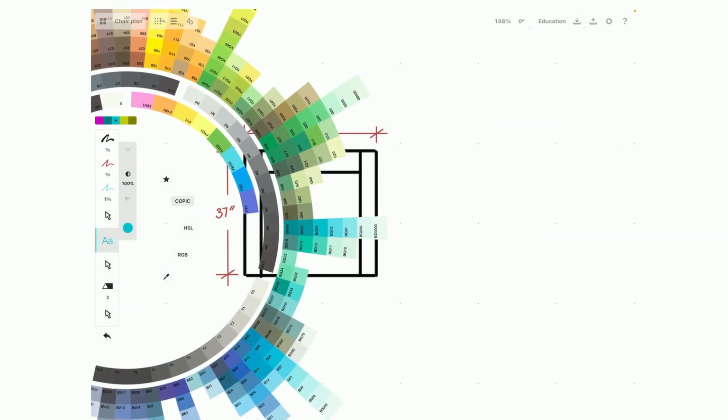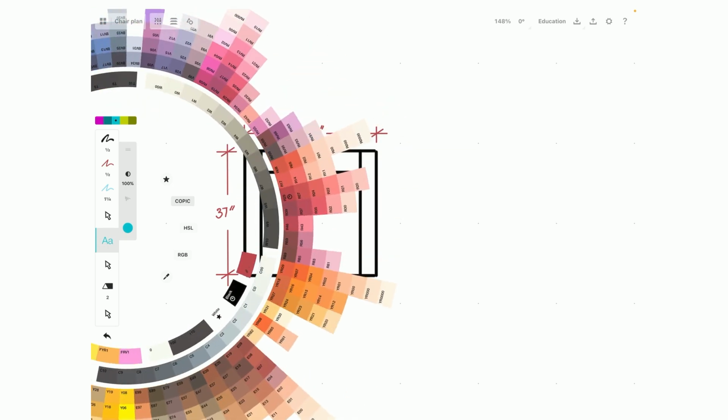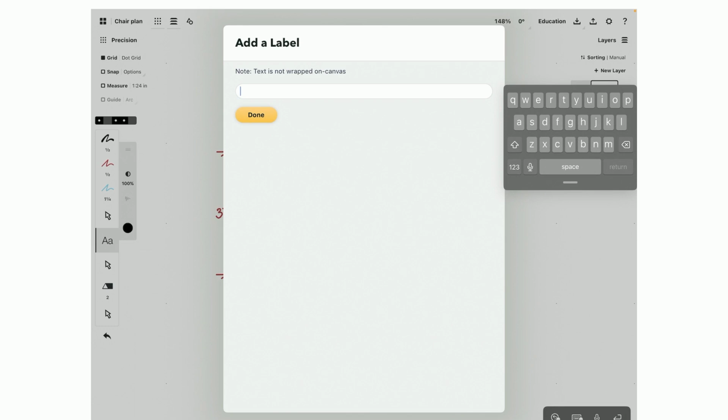For my lettering or my text, I am going to go ahead and again use black so that my lettering is in black color. And if I just tap anywhere on my screen, my add label comes up and I can put in what I want this to be titled. And I'm going to call it my chair plan view.